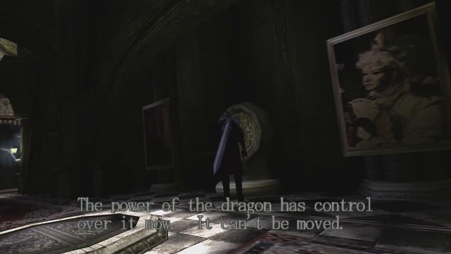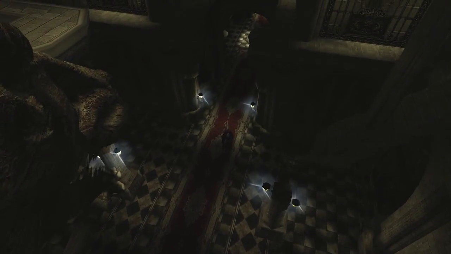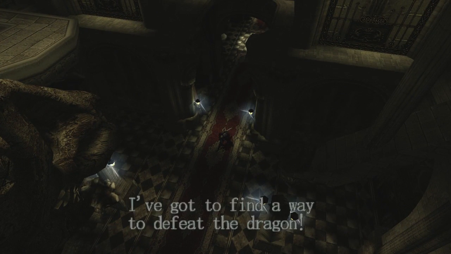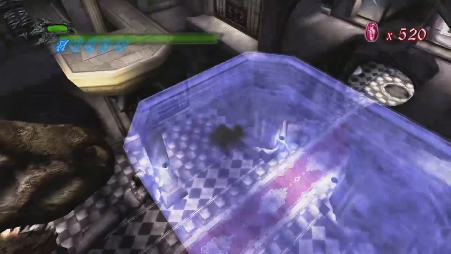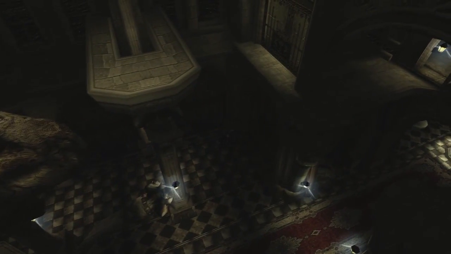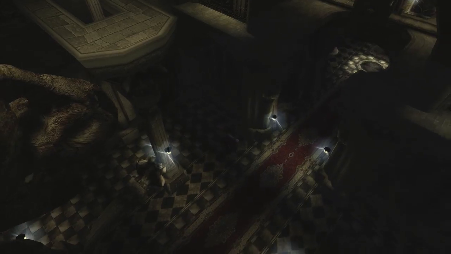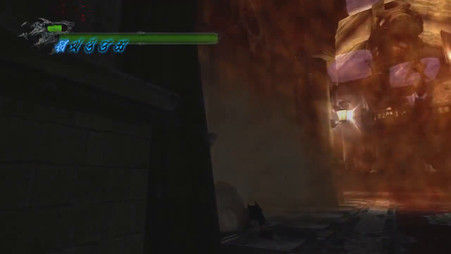Slanty. Part of the dragon's control over it now can't be moved, so... Woo! So now I know the dragon. Okay. Find a different way. Thanks!